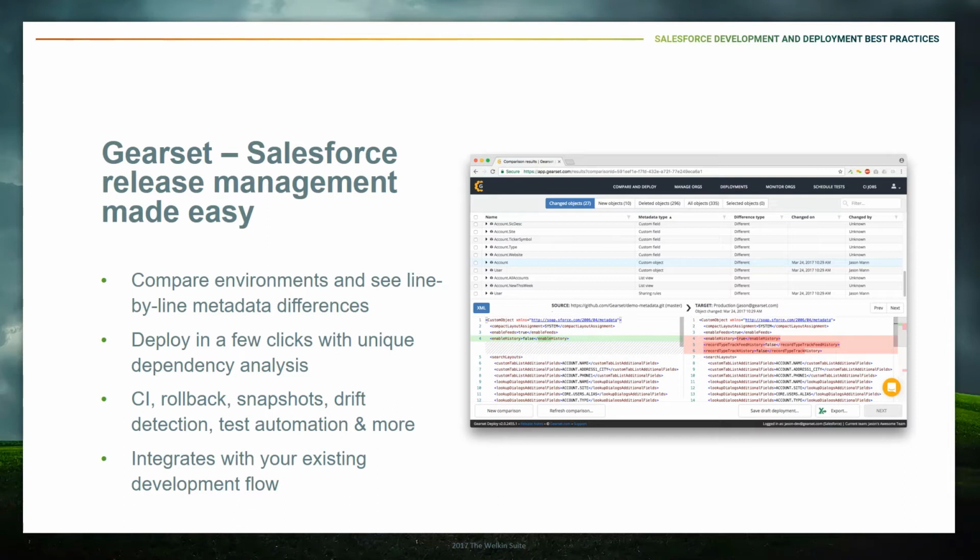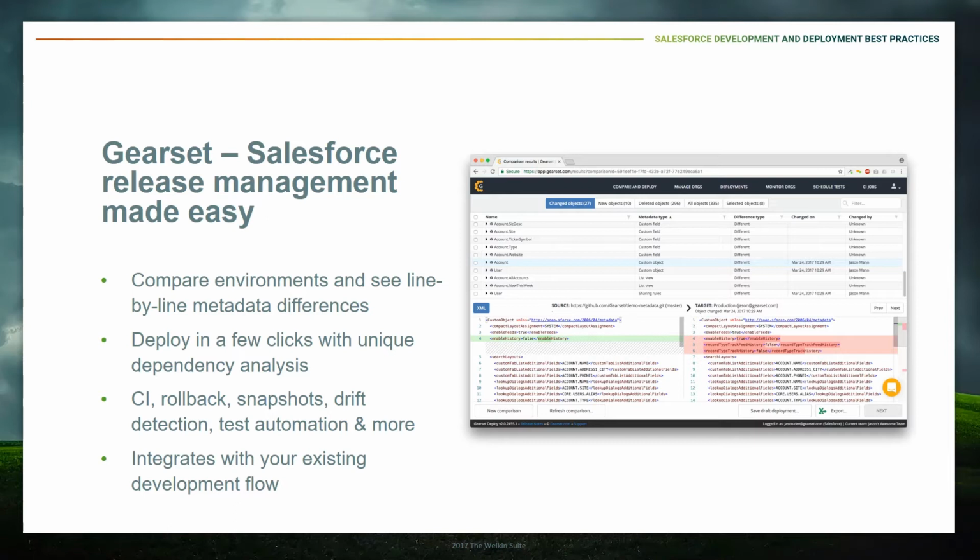Just like the Welkin Suite, we also believe in automation wherever possible to remove those slow manual tasks. Automation takes several forms in Gearset, including tracking org changes with daily snapshots and change reports, easy deployment rollback, testing automation and code coverage tracking, and continuous integration, which you'll see a little bit later on in the webinar.